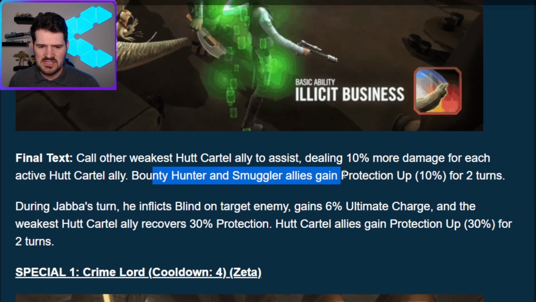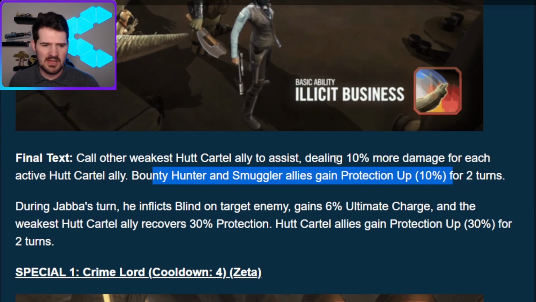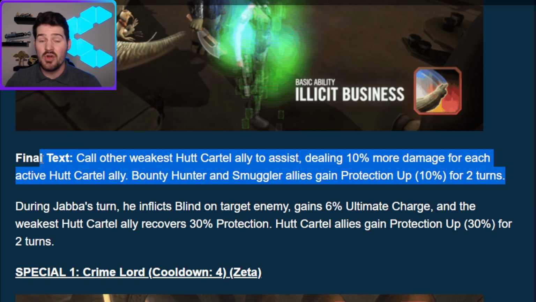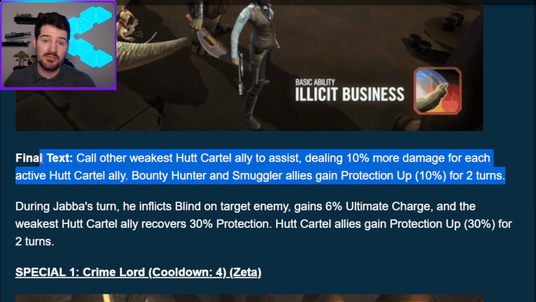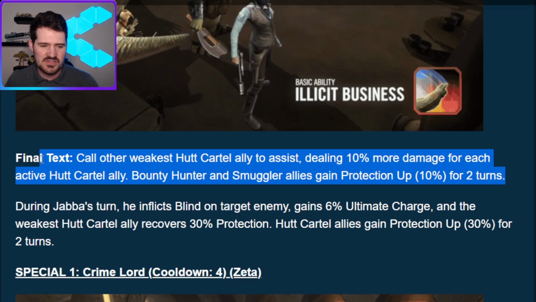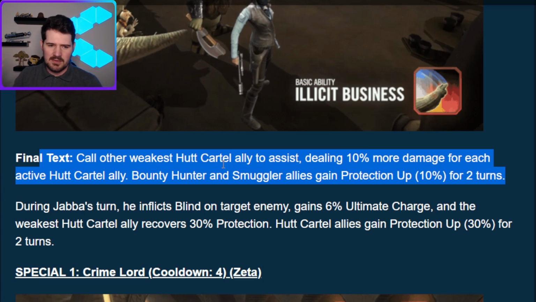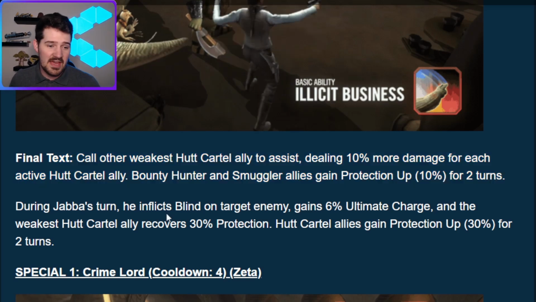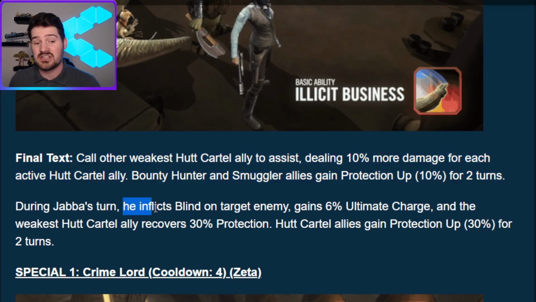And then Bounty Hunters and Smugglers also gain protection up 10%. So that's what his ability will always do regardless of whoever does it. Whether he's countering because he has Retribution from Grief, or if he's getting called to assist with Boss, or whatever the situation is, he's always going to do that. He's always going to call someone else to assist, someone who's vulnerable, and he's like, get in there, do my dirty work for me. And then if it's his own turn, he actually does a lot of other stuff.